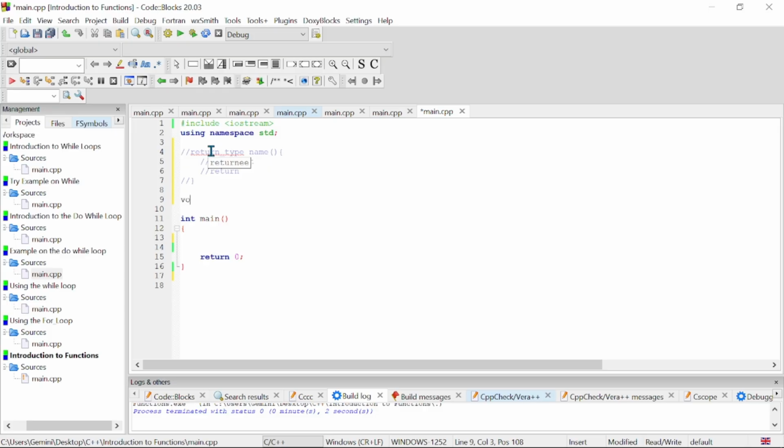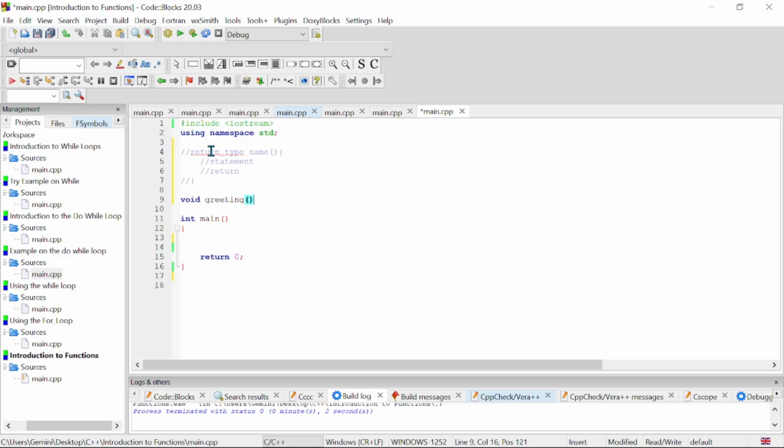So we can use void as our data type for this function, and we can call our function greeting, with open bracket for the parameter. This is a very simple function where we are not going to accept any parameters, right?